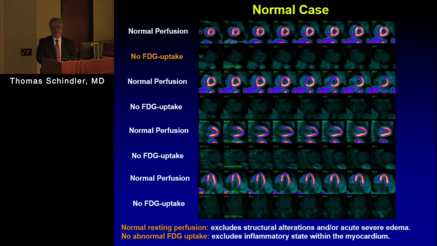So normally when you have macrophage infiltration induced by sarcoid, the macrophages take up the FDG because they're not dependent on the myocardial metabolism. Here we have a normal finding, normal perfusion. So we can say, okay, there's no scar tissue or no severe fibrosis. And we don't have any FDG uptake because the heart takes up only free fatty acids, but no glucose anymore. And so that would be a normal finding now.